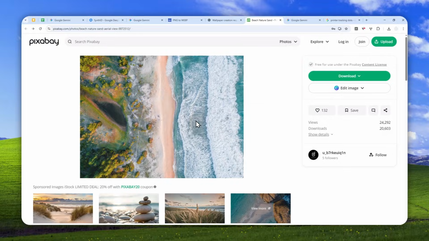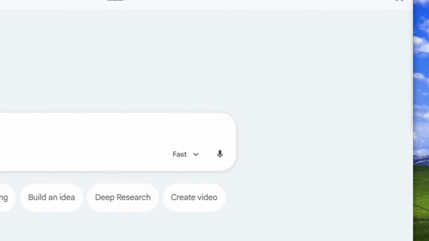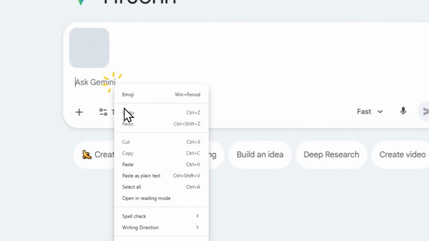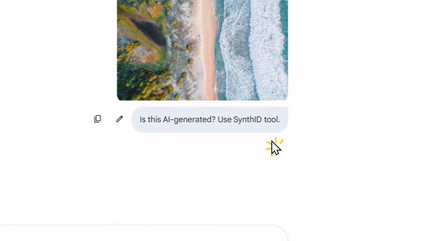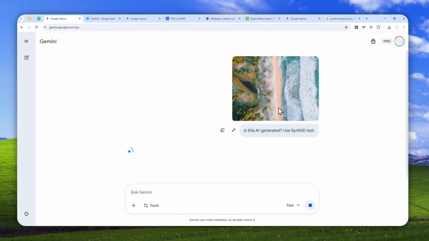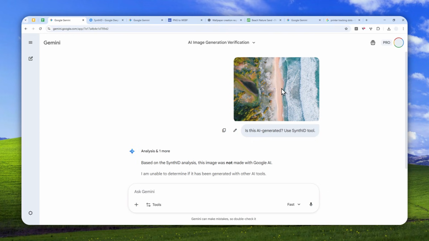So I have a real photo again, but it was a real photo that I got from Pixabay. Let me just open a new chat, and I'm going to upload that picture. By the way, the last picture that we are going to test is actually very interesting because it was actually this picture again, but I just sent that to Gemini without changing anything. So it's very interesting if it can see if it was real or it's going to be detected as AI generated.